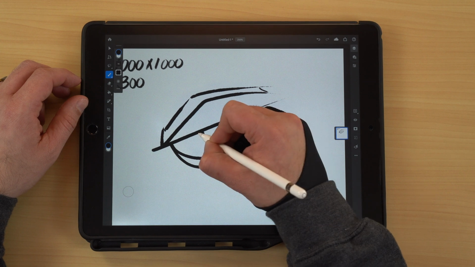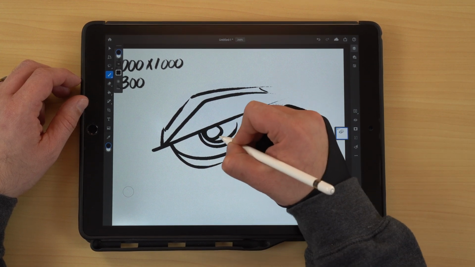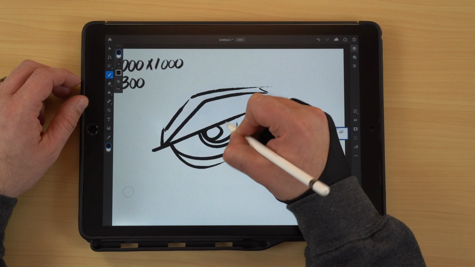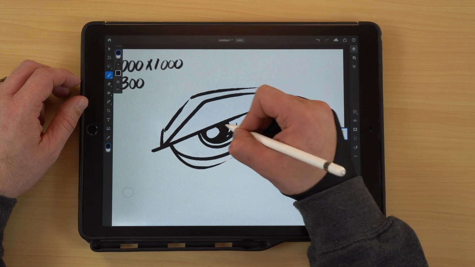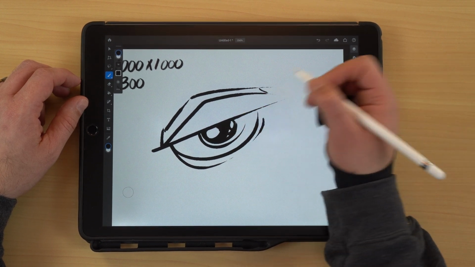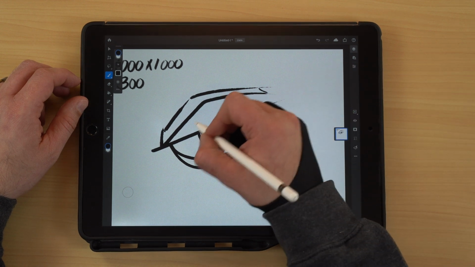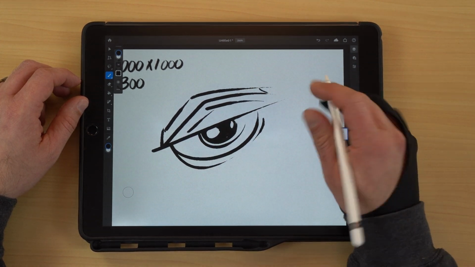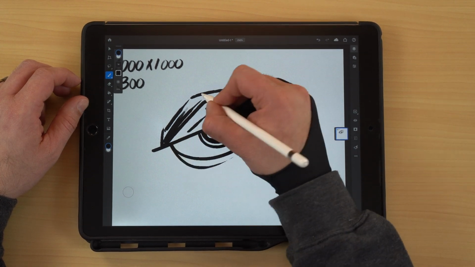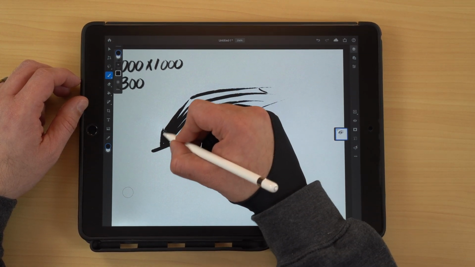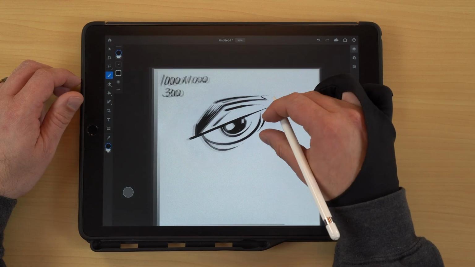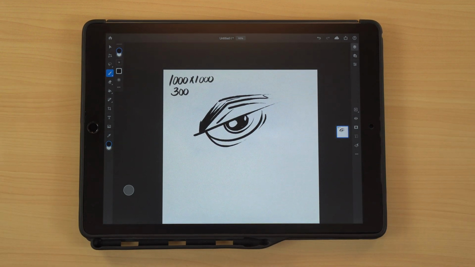What I'm experiencing is kind of what I'm used to with doing digital art on the iPad. Nothing really too crazy. There's a little hiccup there, kind of slowed up lag there. See if it fills in a little bit there. So a couple hiccups along the way, but for the most part, it's kind of what I expect from an art experience on the iPad. Nothing really makes it stand out, you know, from the crowd.